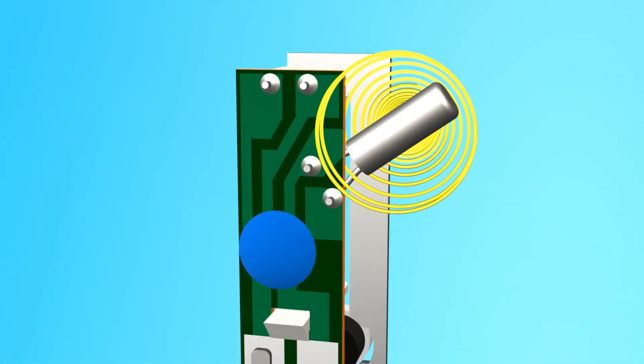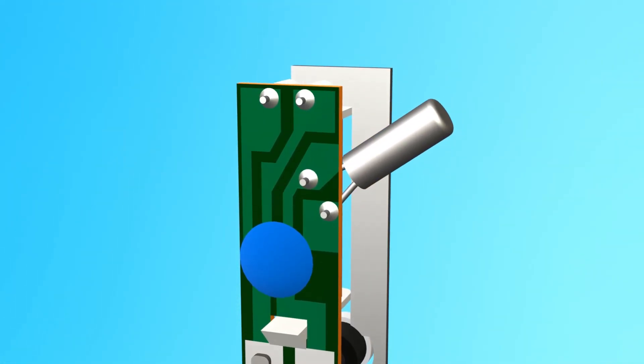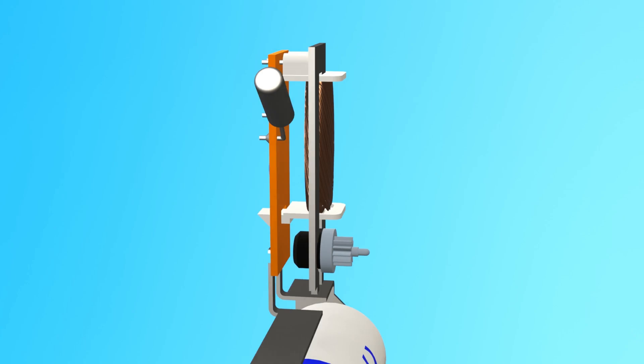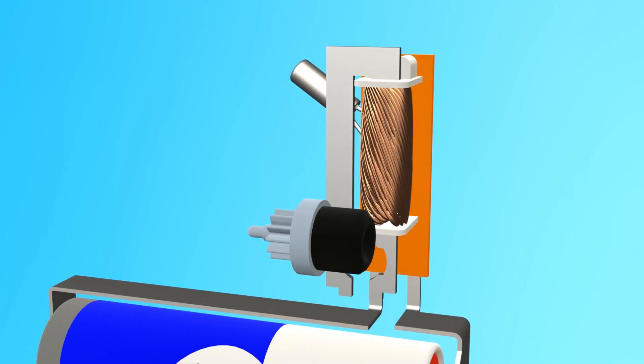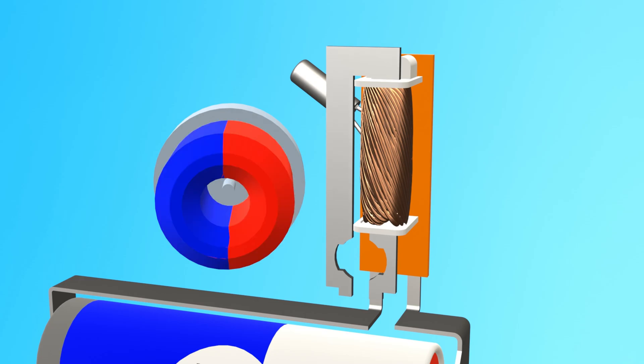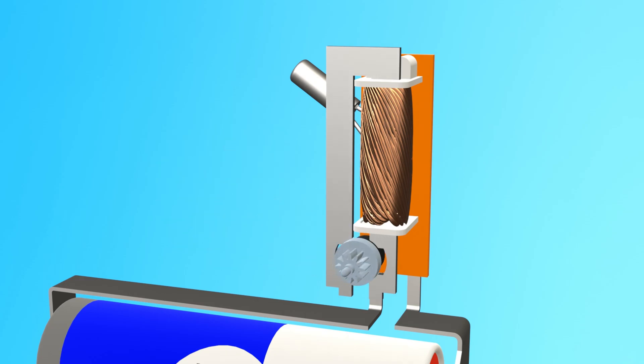The clock circuit board counts these vibrations and converts them into regular electric pulses. A driver gear is rotated by an electromagnet, which provides the force to rotate the clock hands. This electromagnet is composed of a coil of wire.